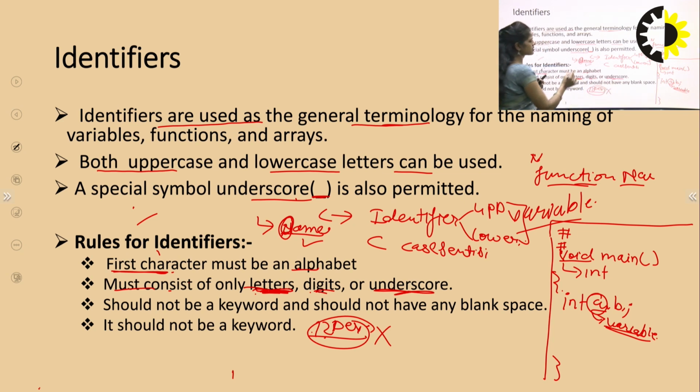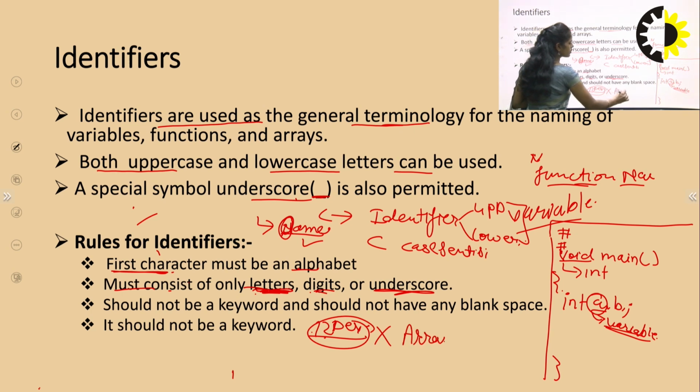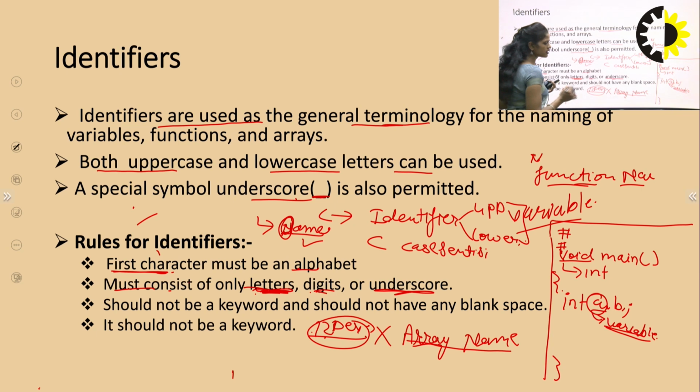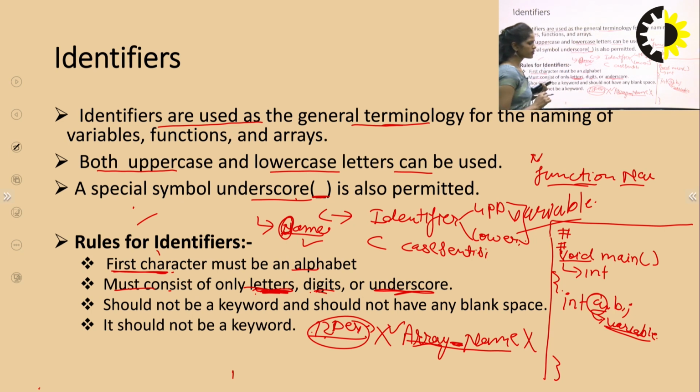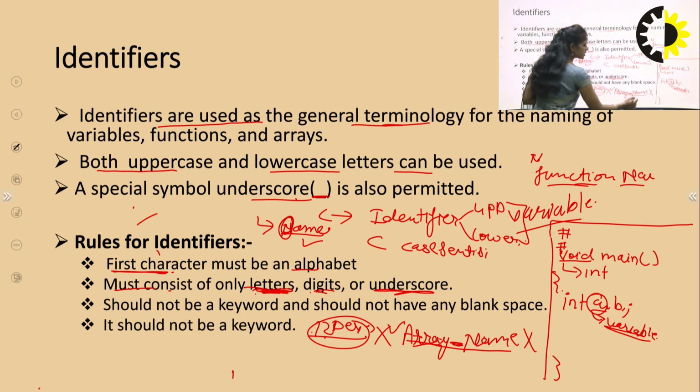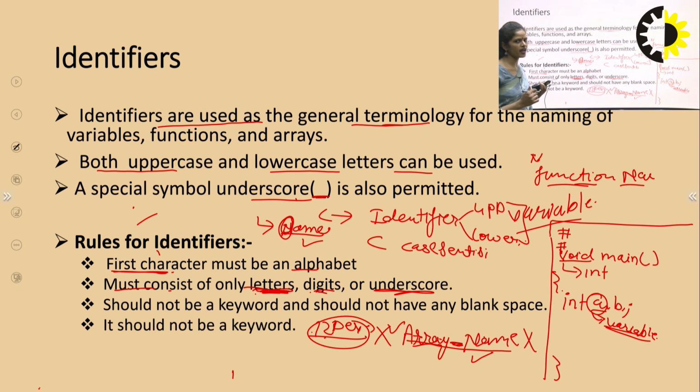As we already discussed, whenever we combine two words, for example array name, here array is a separate word and name is a separate word. If I declare this as an identifier with a space, this syntax is considered wrong, but if I apply an underscore symbol between the two words, this is a valid identifier name. Just I am saying this, right?